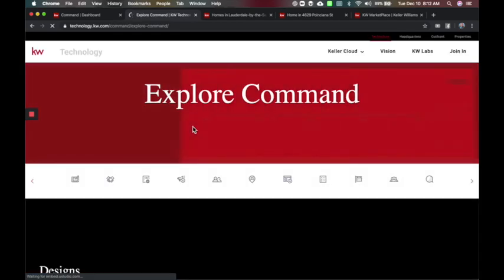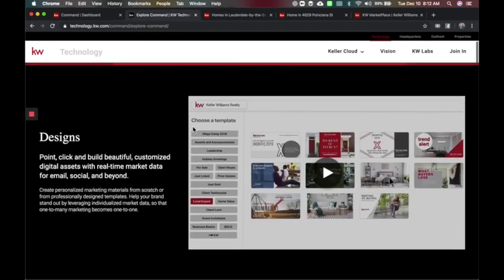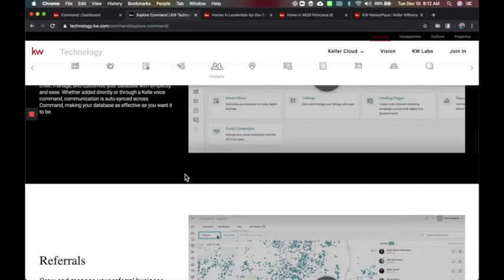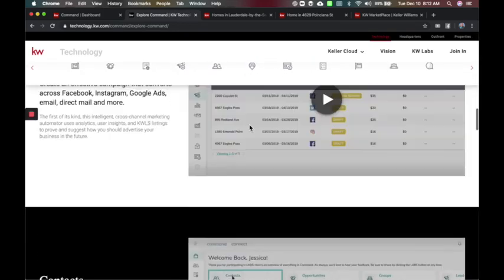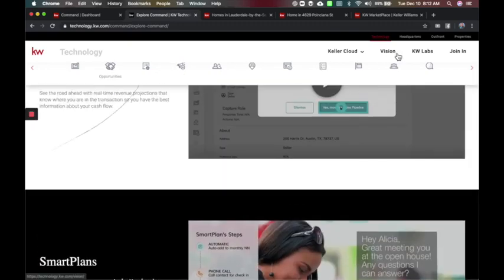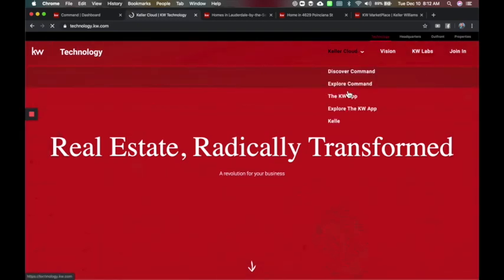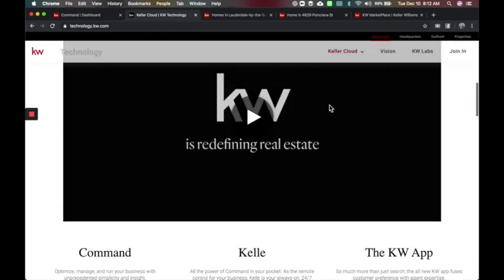So if you want to deep dive a little deeper into everything I just showed you, like what do designs have, what are campaigns, you can actually come in here yourself and explore this. This site is designed to share with the world what we're working on. You can even go see that new consumer app I'm talking about. This is really going to change the industry. I'm excited about this one coming out. And like I said, those websites are a version of it. So I can see it there.